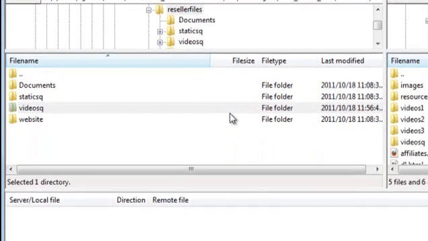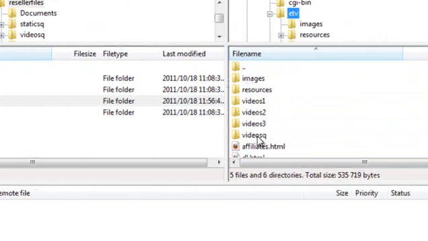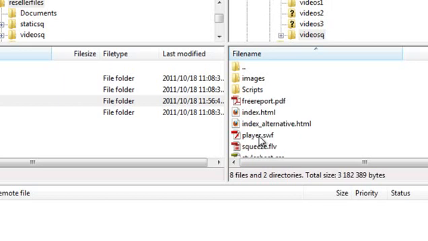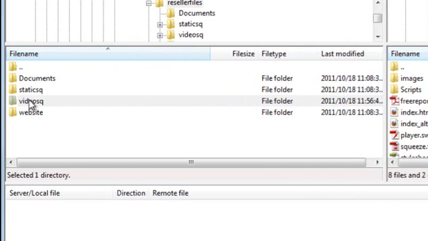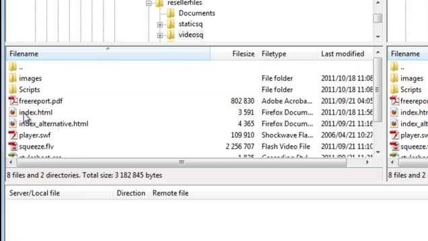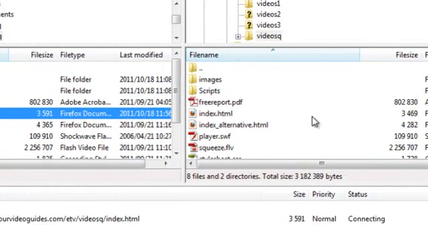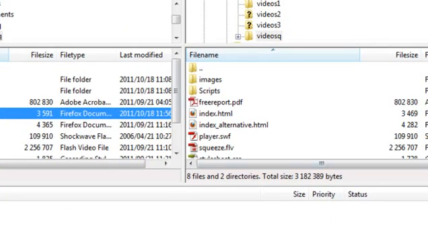Where we had the video squeeze on our website, we double click because we want to now change this index file, because at the moment it doesn't have our autoresponder in. And on here we double click again, and with the new index file we literally left click, drag, drop, and it's going to upload and overwrite. Now depending on the way you set it up, it may prompt you to overwrite. In our case, we're happy to do that.